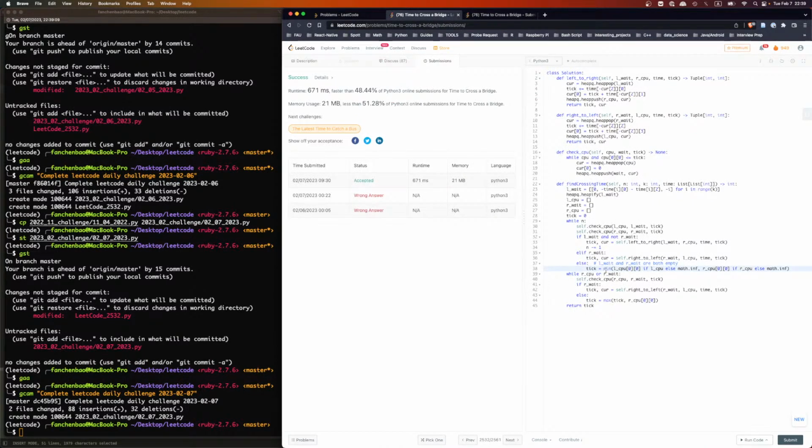Now, the reason it shall be minimum, this is exact, it's a CPU problem. So what we're saying is, if we don't have anybody waiting, so everyone is on the CPU queue, then we need to pick out, because the top will be the earliest task coming out of the CPU, but the current tick is smaller, so we have to wait for one of them to finish. And because both of them are bigger than the tick, you should take the smaller one because that one will come out first.